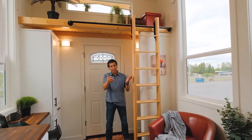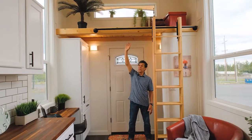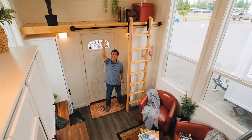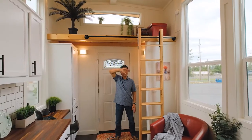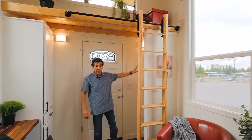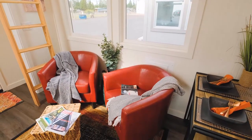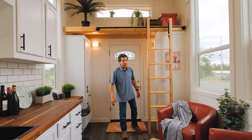We're going to take a look at the living room area of this house. This is the secondary loft — it's two feet deep and almost nine and a half feet in width. Storage is essentially what this is. I've got the rod for the ladder, so you can climb it and place whatever you want to put up there and easily get it back down. This area here is actually an entry closet. We've got two barrel chairs here in the living room area — you could put a futon, sleeper sofa, or something along those lines. This is just an example and idea of something you might do.